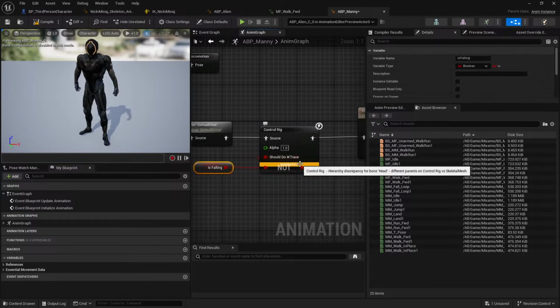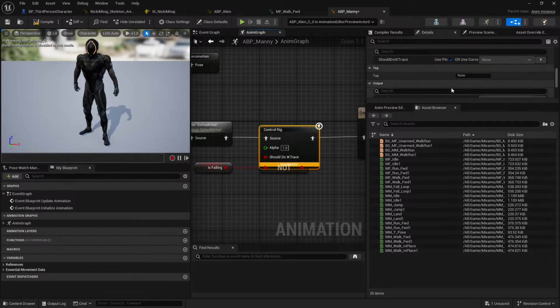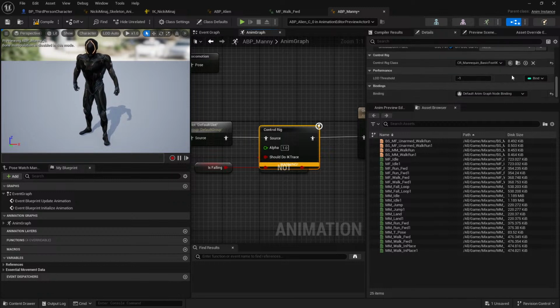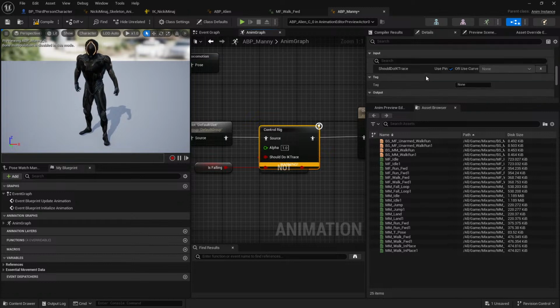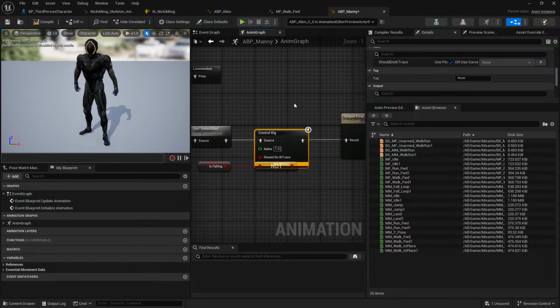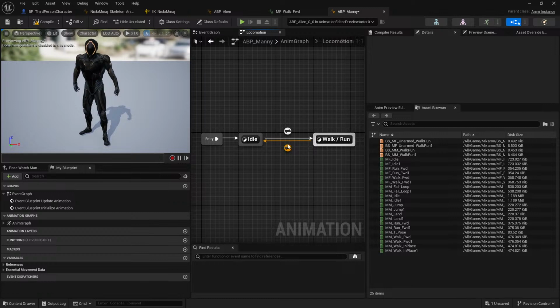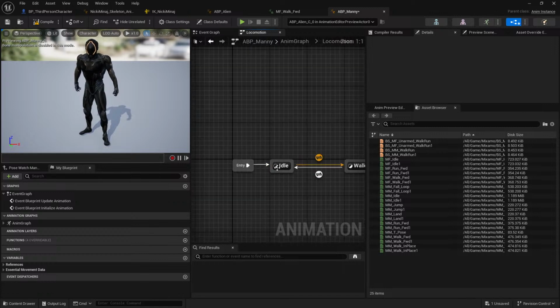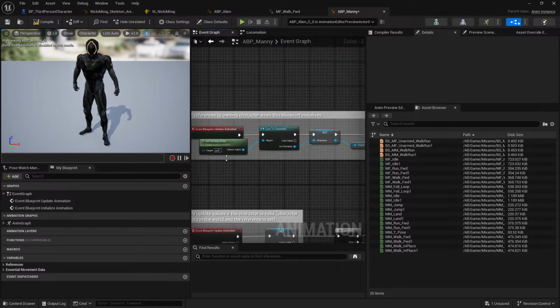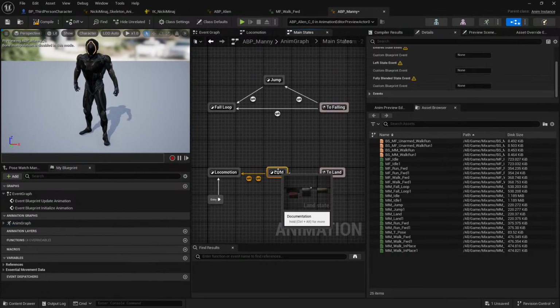So there's a warning. Not sure, I haven't really looked at it yet. But I'm guessing we just have to make it an additive animation. So the is landing might need to change. You go back to it, main state, land has to be additive.